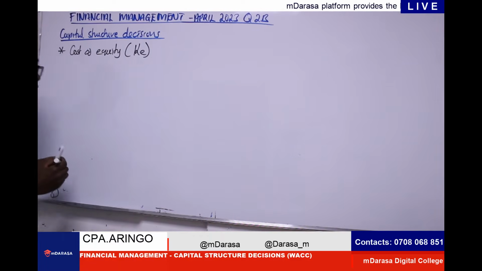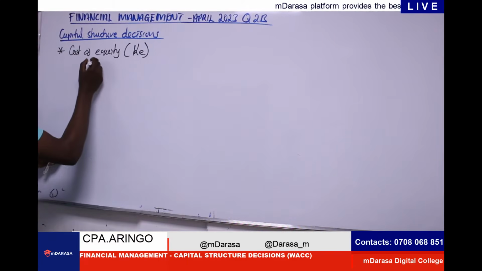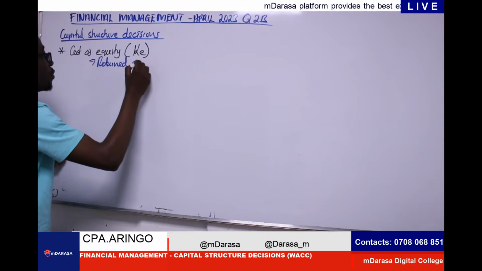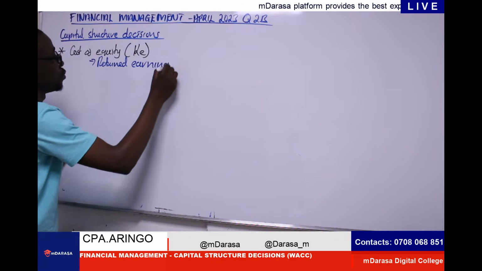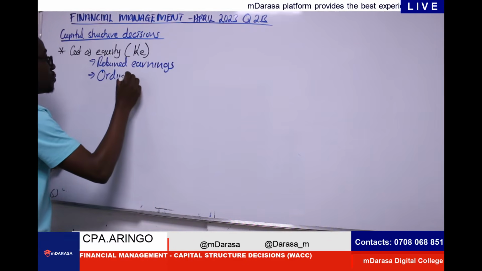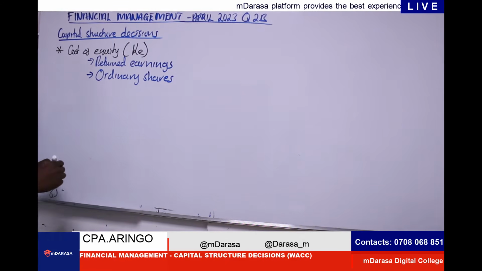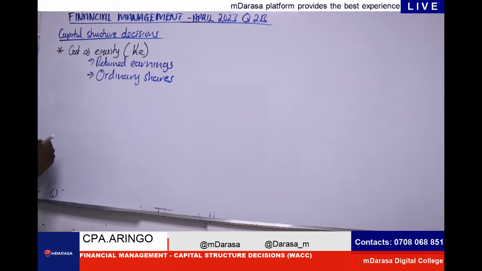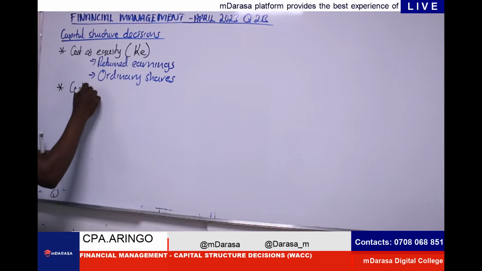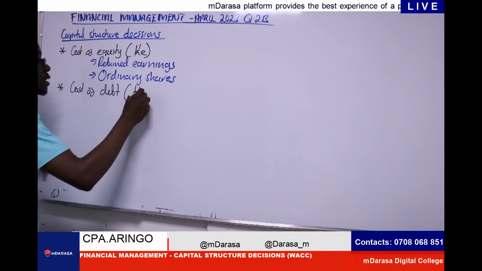And it is very vital to understand that under cost of equity, of course, we'll be talking about the concept to do with retained earnings. And of course, another key element we'll be looking at this point will be what? The aspect of ordinary shares. This is very important to note, okay? Then after looking at the cost of equity, we should be able to understand the concept of cost of debt. And recall, when you are looking at cost of debt, this is simply KD.